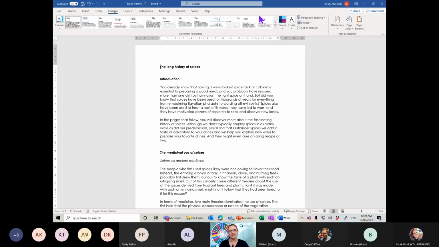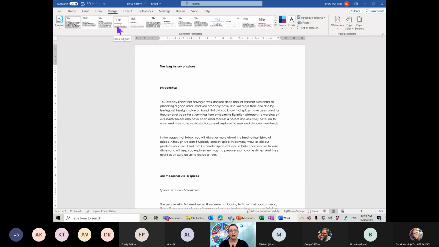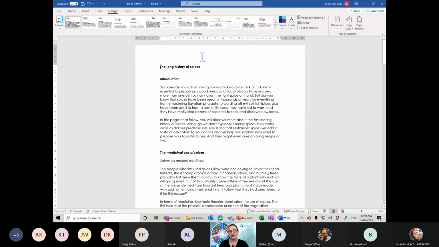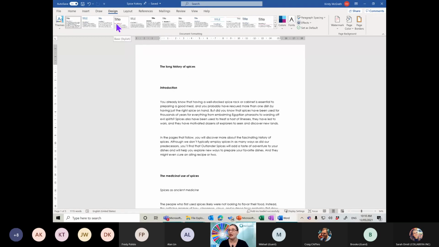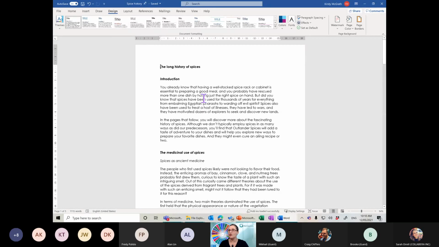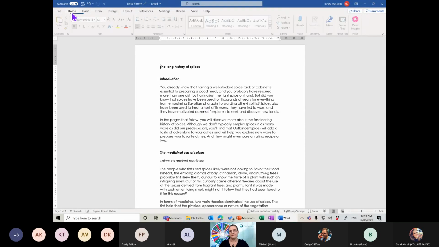So it comes with fonts, it comes with colors, it comes with a particular style that might be chosen, or you could choose a particular style. But you'll see a lot of it's not coming into play when I'm choosing it. That's because my styles have not been used in this document. So we've got one, what is your theme? Start from there. Then go over into your styles. Now your styles running across the top here is what's going to be here.